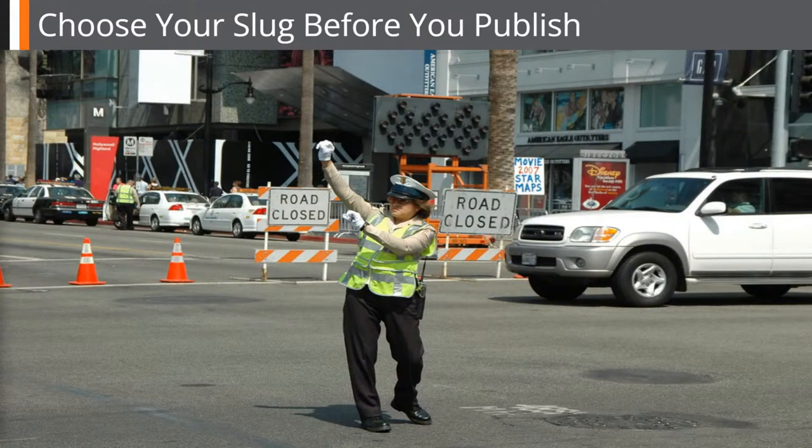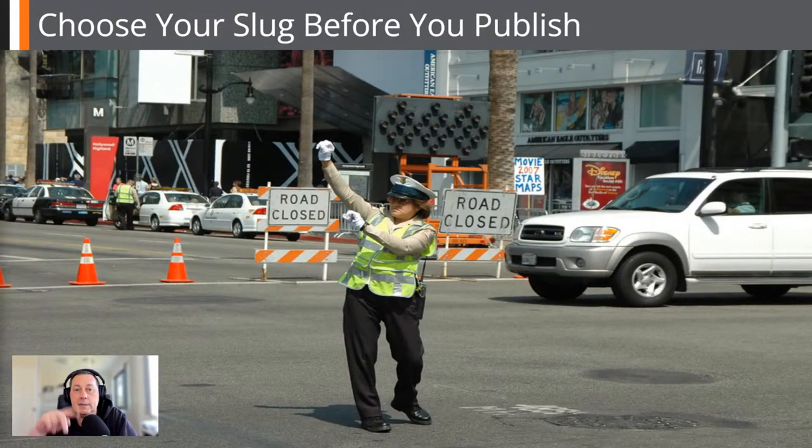Okay, so another tip is to choose your slug before you publish. And this again goes to some of the questions that we talked about, changing the P equals numbers into a proper slug with words. This is something you need to be aware of. If you are just doing WordPress automatic and you press publish and it's got that self-generated WordPress slug in it, and then maybe a week, a month later, you think, actually, that's not a good slug, I'm going to change it, then you have to bear in mind that Google has already indexed that. It's already scored, it's already looked at your content, looked at your slug, it's ranked it, and that's where you appear in the search engines.